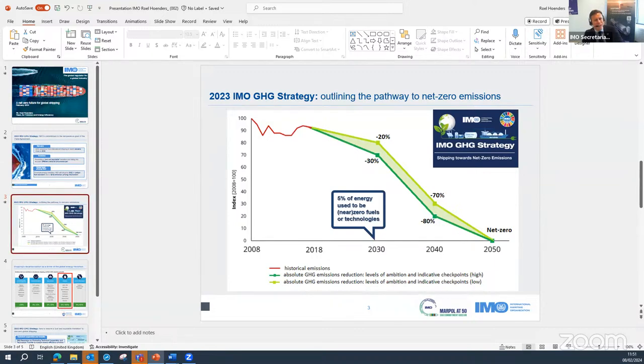The slide is not changing. We can see slide 3 at the moment. Put it up from your side, otherwise, if you want, maybe you exit the screen and then. Otherwise, I'll just talk you through it. It's all right. I think you have seen a lot of the information already.